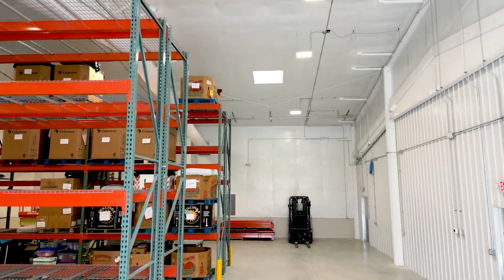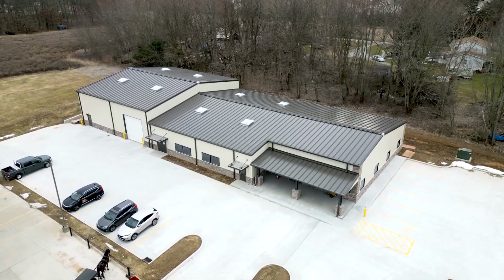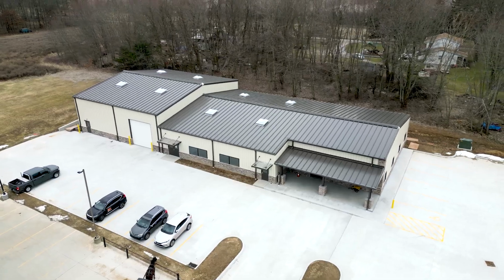We also added in a donation room. So all sorts of different pieces, but a lot more space for us to do what we were doing, since we didn't have space in the other building. And we were really cramped on what we could do. So it was a lot of figuring out, using new spaces.